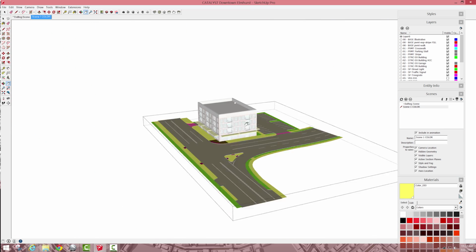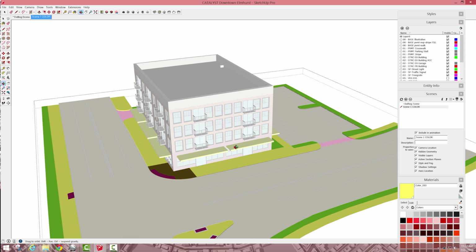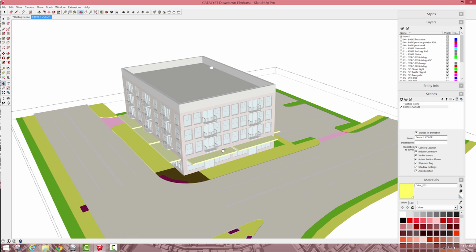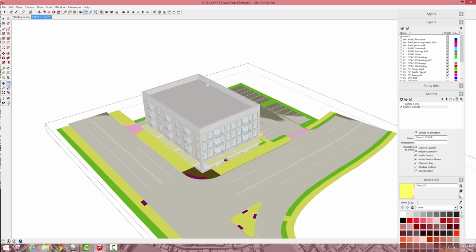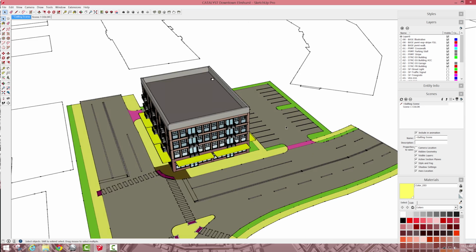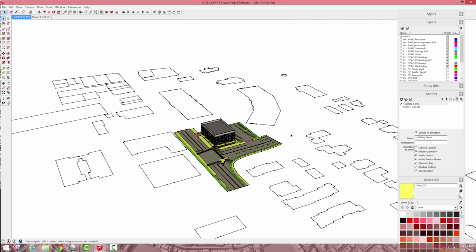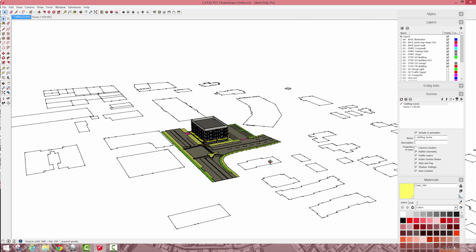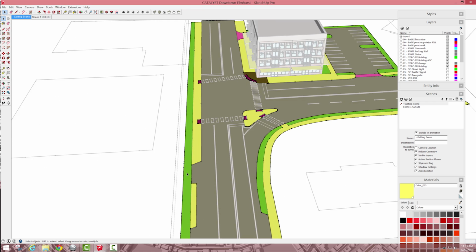Turning on perspective so I can get a better sense of what we're actually able to see. So it may need to be more like this so you can actually see the access drive. And like I said, these buildings were already modeled somewhere else, so we'll bring those in later. And that's even if we want them, but we might just ghost them in just so you have the context of what's going on. I am going to cut this.